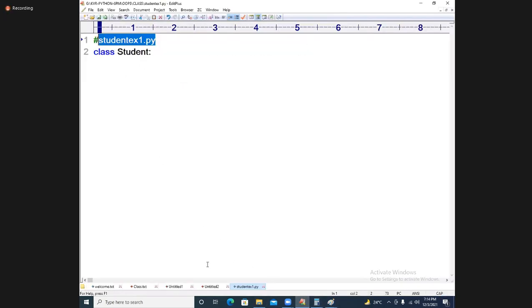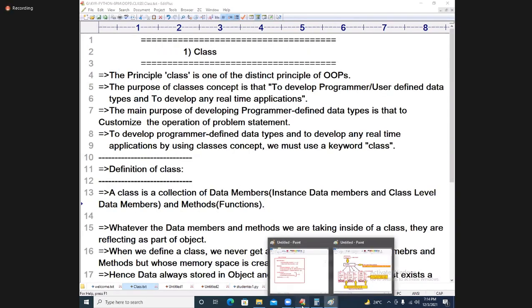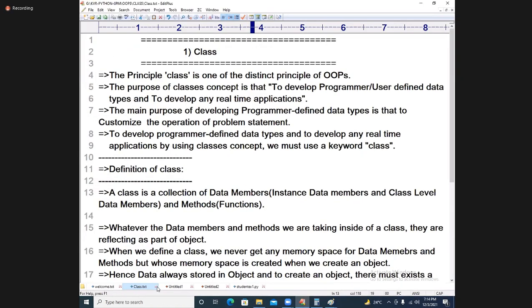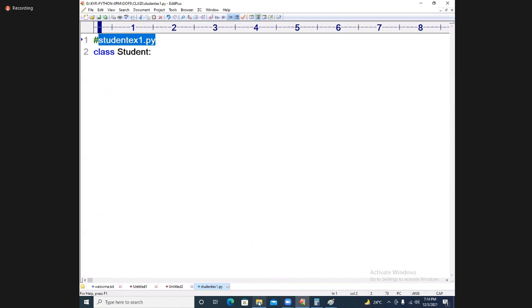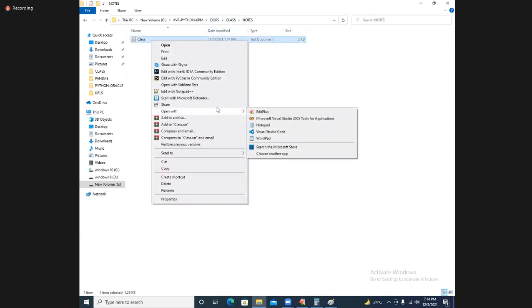I will open it and keep my class inside of it, because once it is gone, you will get a problem. Okay. Now, this is a concept syntax.